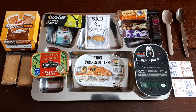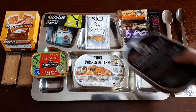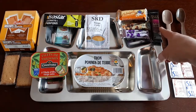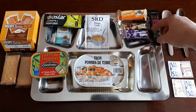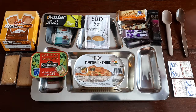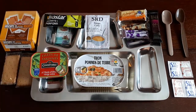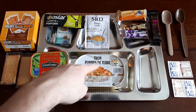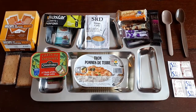I think what we're going to do is start getting the main heated up, and while that's doing its thing, we'll unpack some of the other items. For the tuna with potatoes, I can eat that hot or cold — I've had it hot before and it was okay, so I'm going to try it cold today. So the only thing we really have to heat up, aside from preparing the tea or the soup, will be our halal main, the beef lasagna.